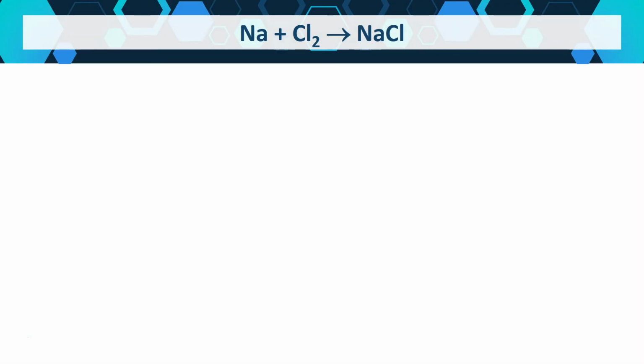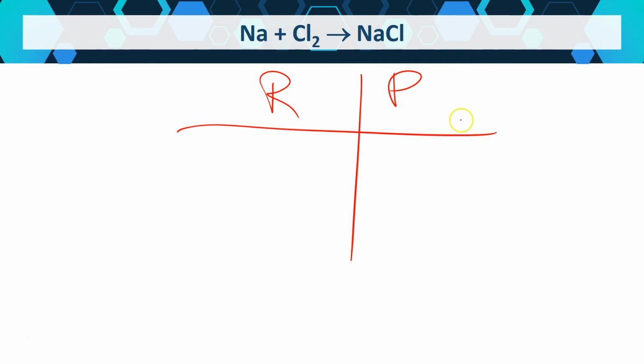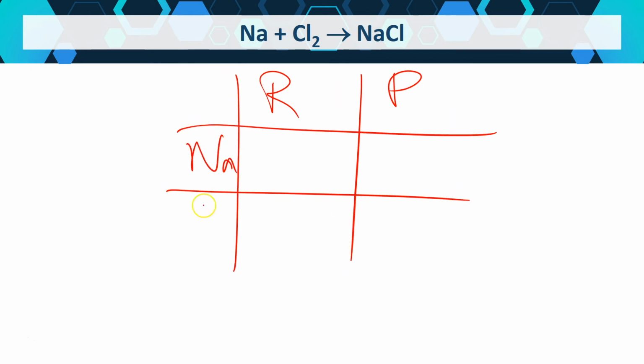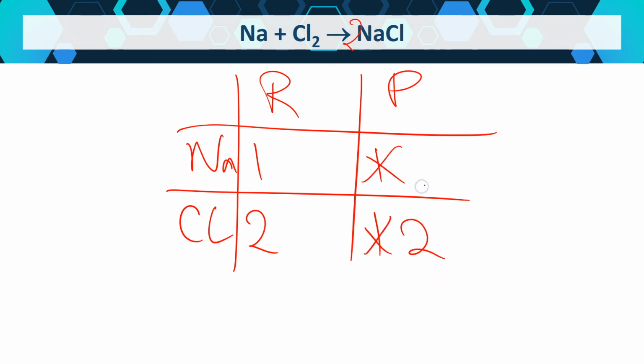Alright, reaction 3. Na plus Cl2 goes to NaCl. Alright, pop in our table. NaCl. We've got 1, 2, 1, 1. Alrighty, this one should be pretty easy. First things first, we need to make sure there's more chlorine on the product side, so let's pop a 2 out the front there. Then we can change that to 2. We're going to change our sodium as well, now we've got 2 there. And now we need to have 2 on the reactant side, so we're going to put a 2 out the front. There you go, that one's all done. That one should have been pretty quick if you got up to this one.